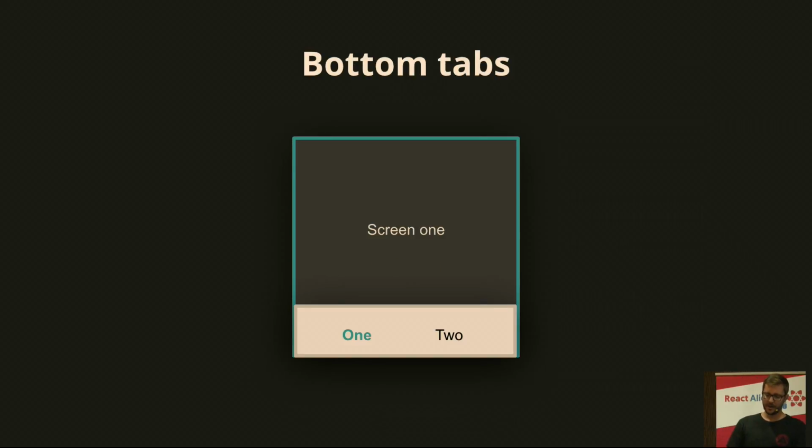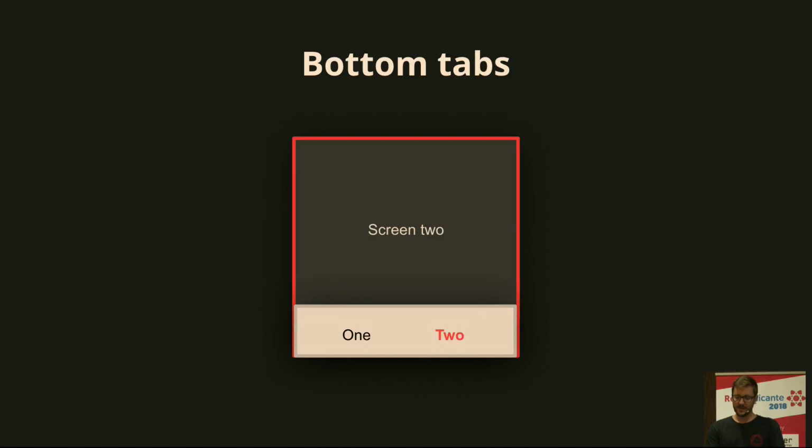Then there's a very common pattern, which we saw in the video of the iOS UI, the bottom tabs pattern. It's very similar to a switch, except it actually has some UI associated with it. With a switch, all it uses as its UI is whatever the components are that the screens or the routes correspond to. With tabs, you have this actual bar on the bottom, and you can use that to interact with the navigation state. If you click on one of these, it brings you to another tab, and so on.